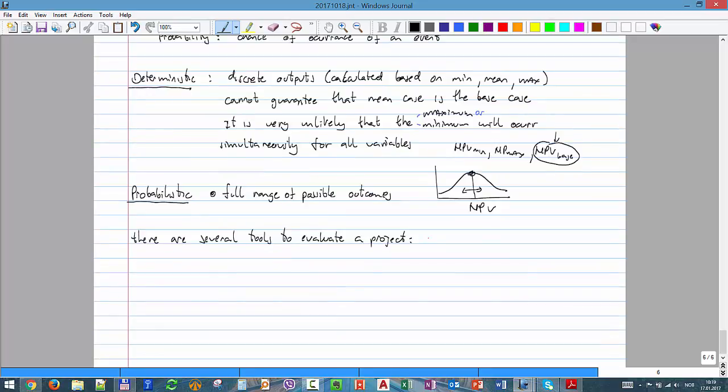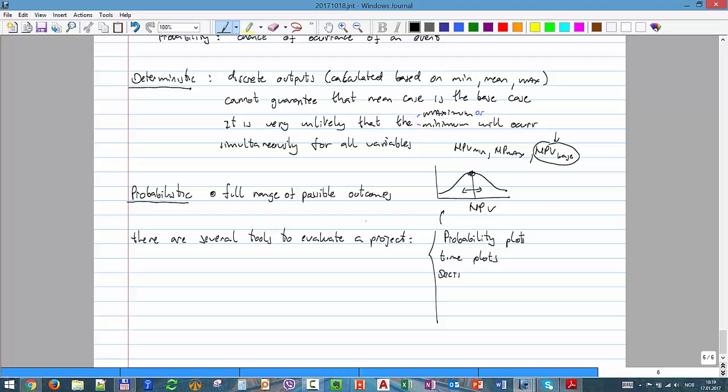There are several tools to evaluate the project. You have probability plots, like the one that I showed before, and a time plot, where you want to see what happens with the cash flow with time, and when each phase, each event, is going to happen in the field.